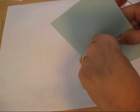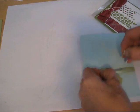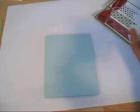Okay, that's for the single knot bow. I still call it a bow because when it's done, you know. Okay, now we're going to do the fake bow. Here we go.